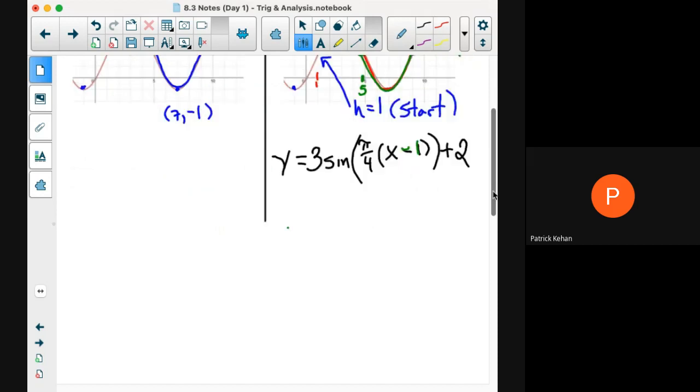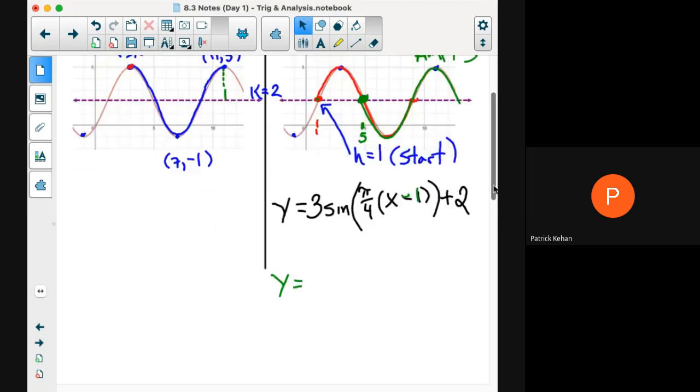So if I wanted to write this equation, it would be y equals the same amplitude 3, right? But the a value is slightly different. I should have pointed that out ahead of time. This green cycle doesn't start at a high point and move up, right? It starts at the line of oscillation and moves down, right? So the standard sine function starts at the line of oscillation. I said high point earlier, sorry. It starts at the line of oscillation and goes up.